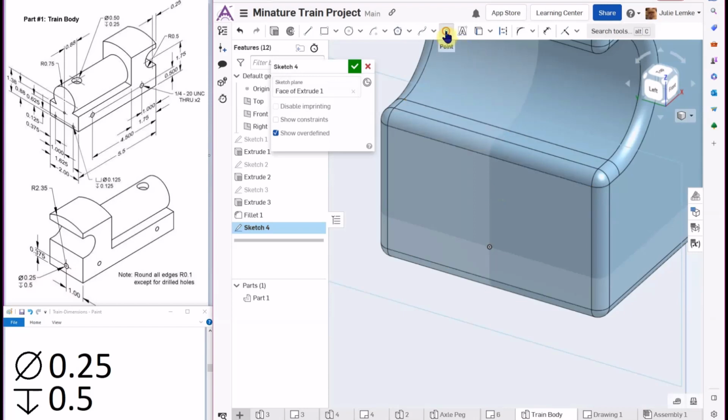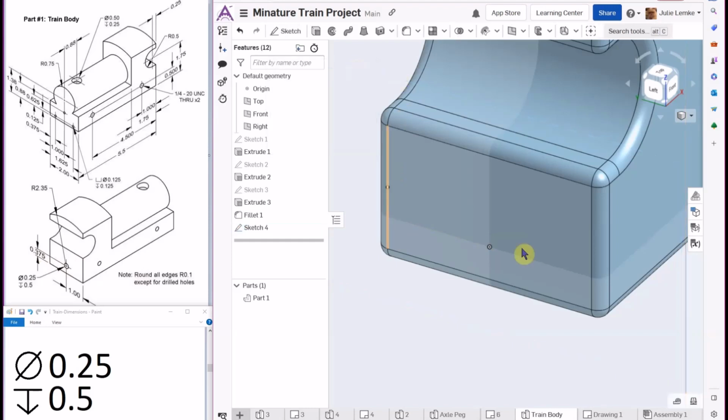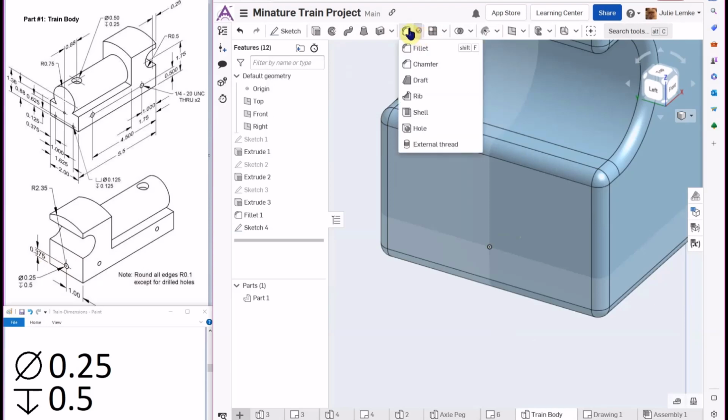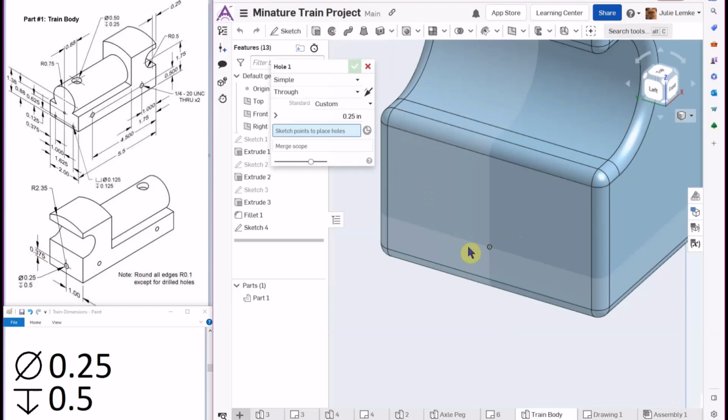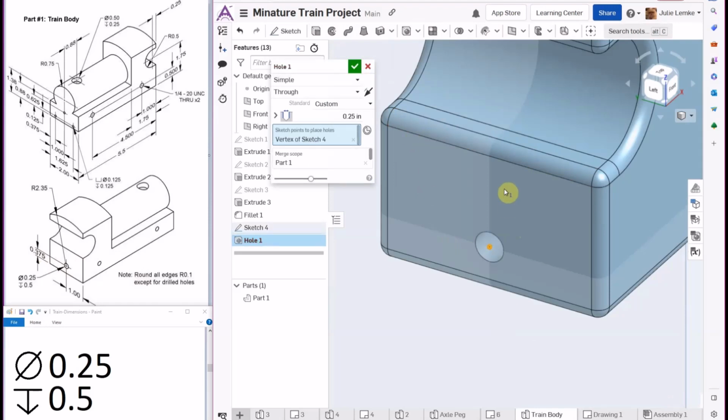We're going to use the point tool. We're going to put it on the origin. This one you would normally need to dimension, but because we lined up our origin with this hole to start with, we just need to put the point on the origin. All right, green check mark. I know it looks like nothing happened whatsoever, but there's actually a point right there. We're going to use our hole tool, which if your tools are smushed like mine, is right here where the fillet one is. So hole, we're going to now click on that point.